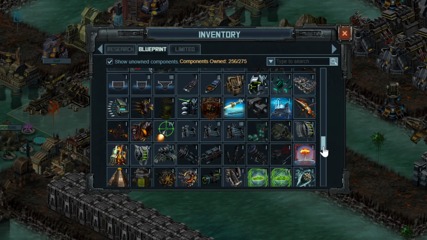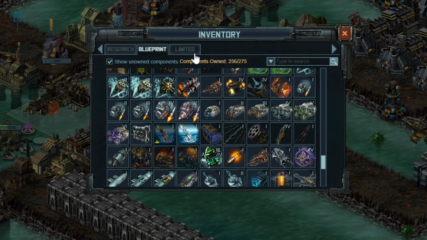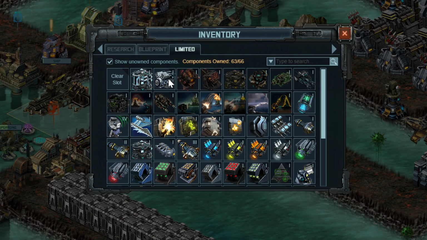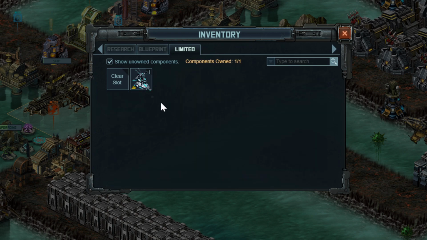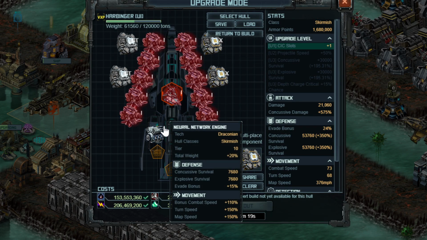If you wanted something else that does not actually boost your combat speed, running with Reef Rider engine does give you more concussive damage. This may be useful, something to think about. I will be going with the limited one that gives me slightly faster speed. And of course, the CIC is something you do want to equip.